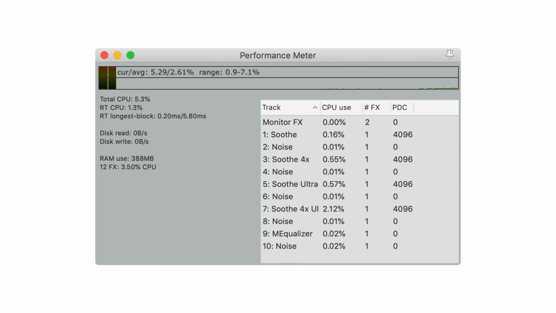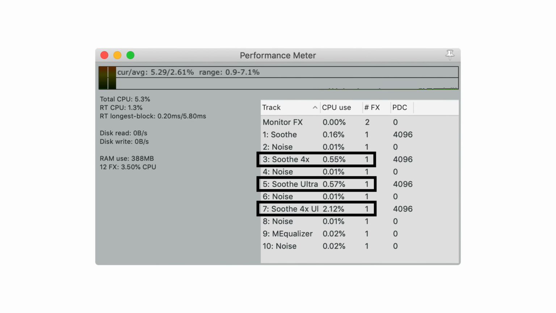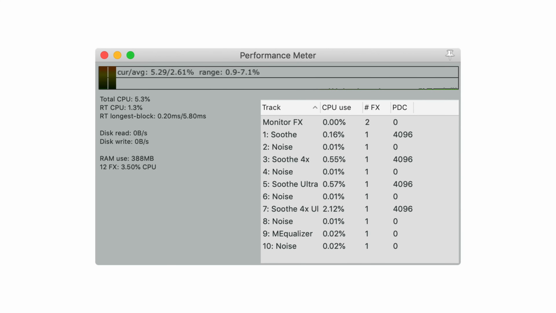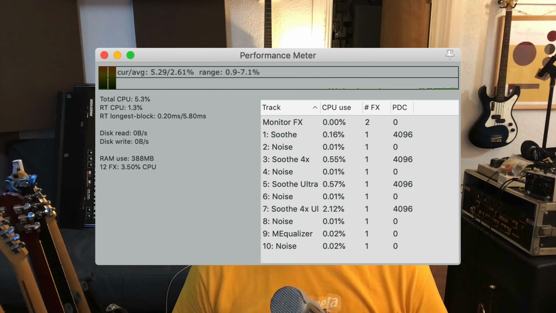And you're not going to be putting this on every single track in your project. Only things where you really need it. Things like voice or recorded drums possibly, and like I said, the oversampling and ultra options for the resolution, I'm not convinced that those are needed very frequently. So those numbers of needing 106 times the CPU, no. Don't even bother thinking about that. Soothe is really CPU efficient considering what it does.